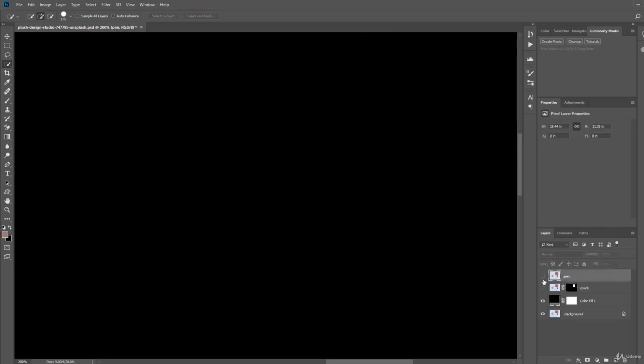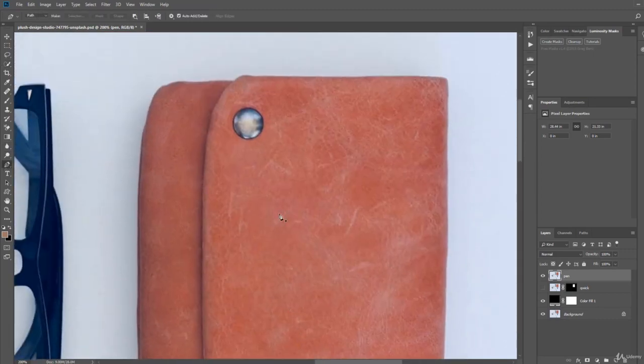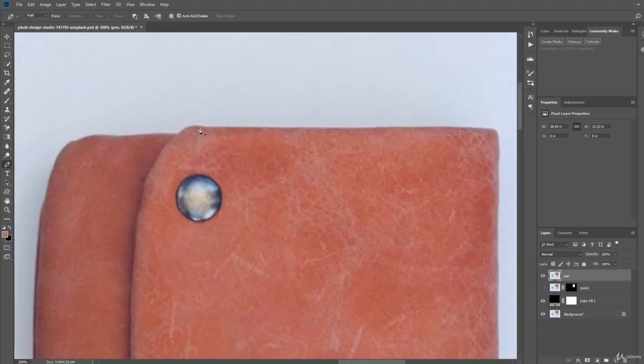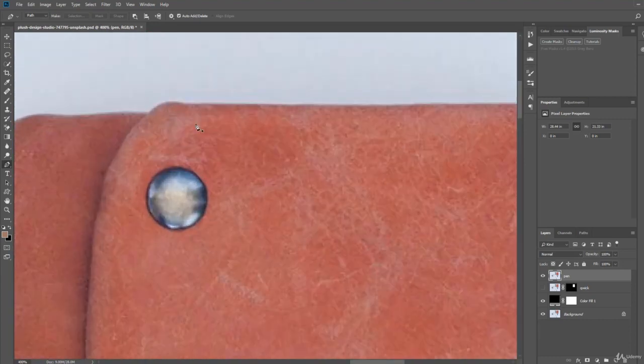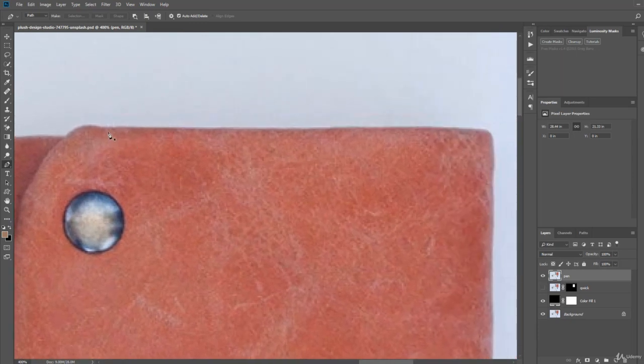So now I will show you how different the pen tool is. The pen tool is not so fast, actually it's not fast at all, but it creates higher quality selection. I will show you what the basics of the pen tool are. If you want to select the purse, in this case you have to click somewhere near the edge, but inside the purse, not outside, not on the white space.